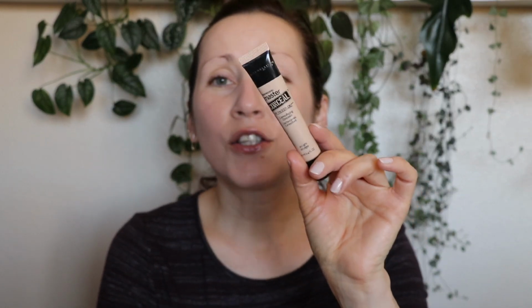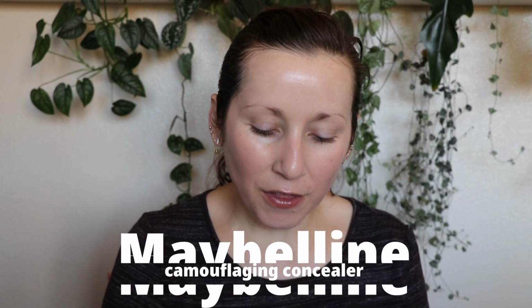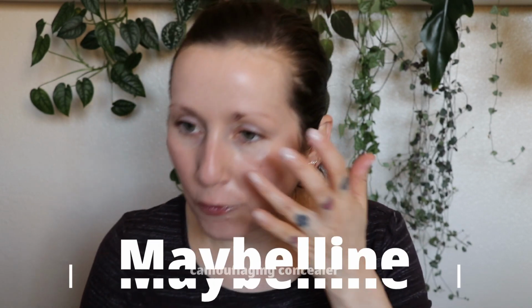I'm gonna use a different one under the eyes. This is the Maybelline Master Conceal Camouflaging Concealer. This is so underrated. I wish they would re-promote this, but if anything, they're probably gonna discontinue it. And then people will start discovering it, and then they'll be kicking themselves that they discontinued it.